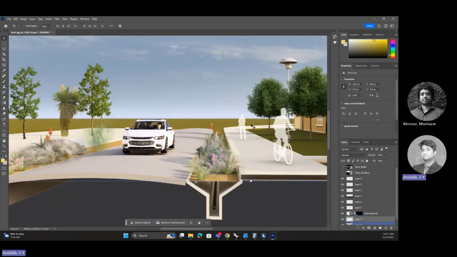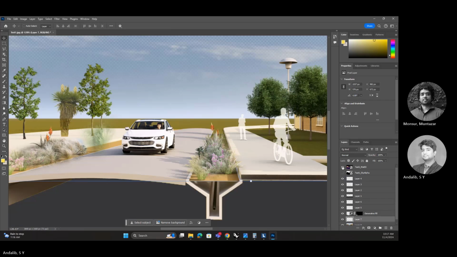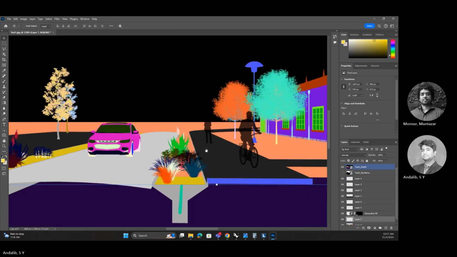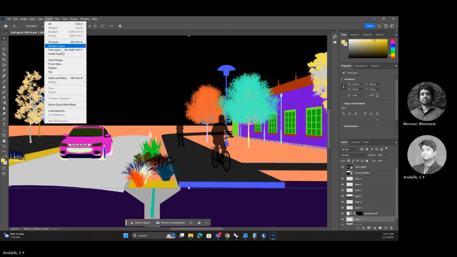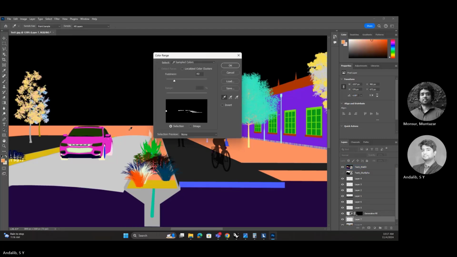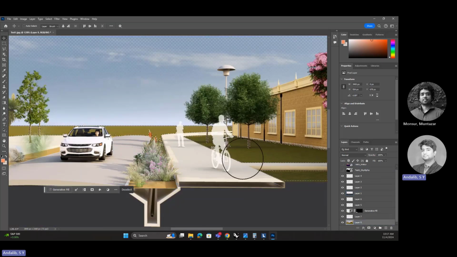I don't like how that green looks, so I might delete that. Again, I'll use a soft eraser to delete.